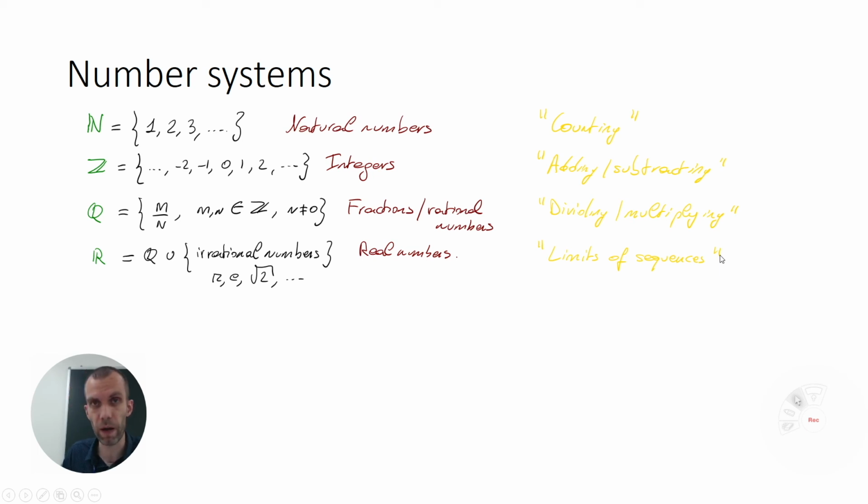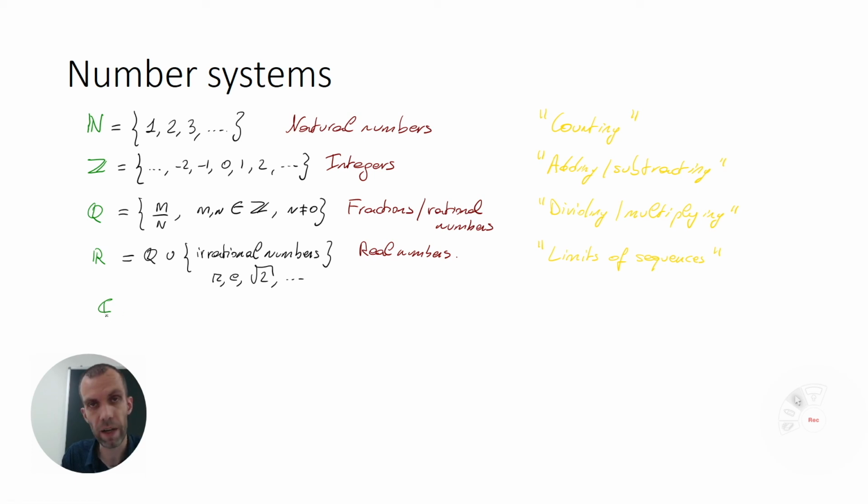So for instance, pi you can see as the limit of the sequence 3, 3.1, 3.14, and so on. So each term is rational, but the limit is irrational. So real numbers allow us to take limits of sequences, and now we have one more number system to add to the mix, the set of complex numbers.